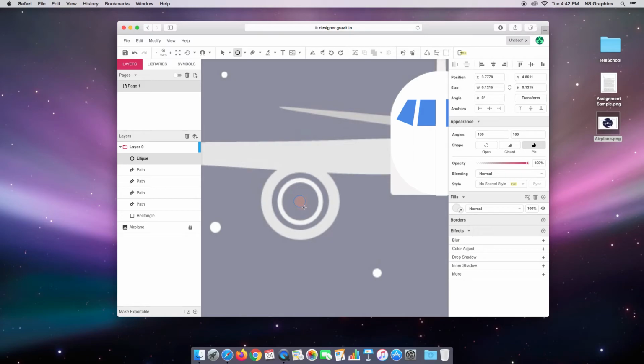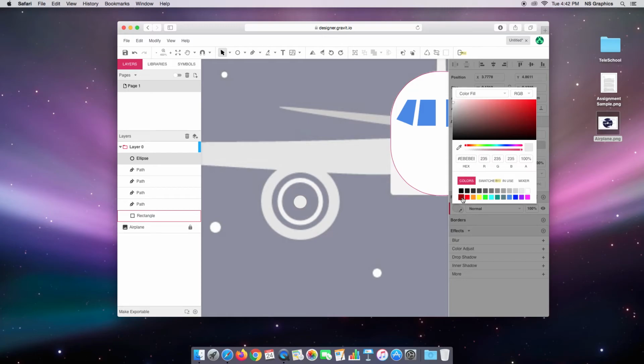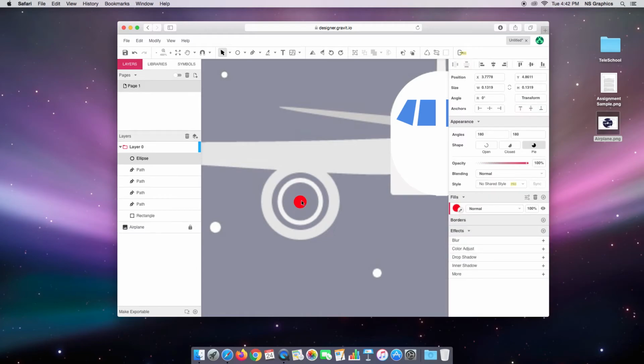All right, I'm going to go ahead and do that again. Shift, create, and this time I want to make my fill, let's make it, it looks like a red. Let's go with red right here. Okay. So now I want to copy and paste this in the same place, but I want to drag it out from the center out so that all these circles have the same center point.